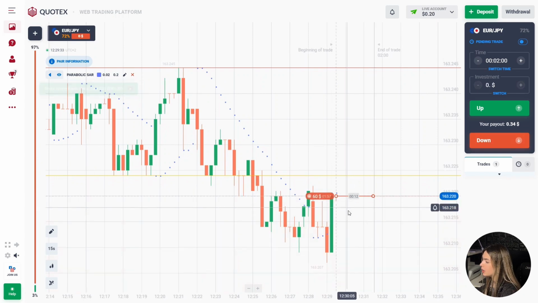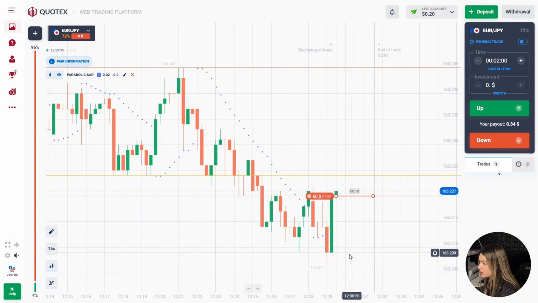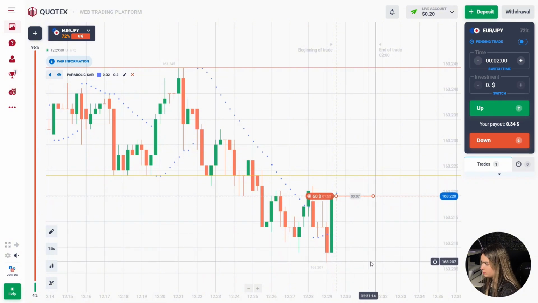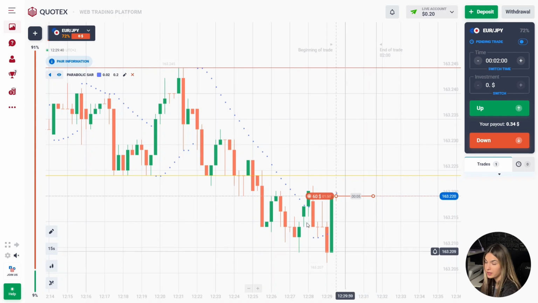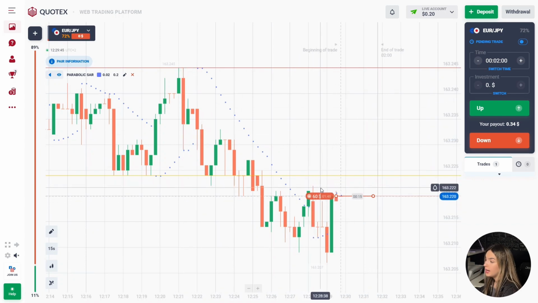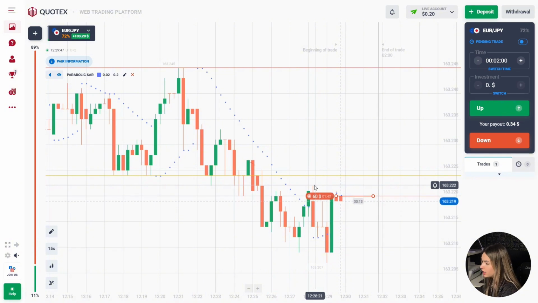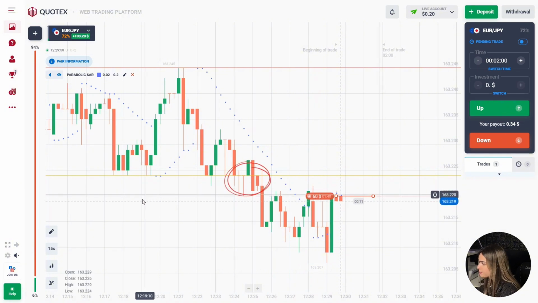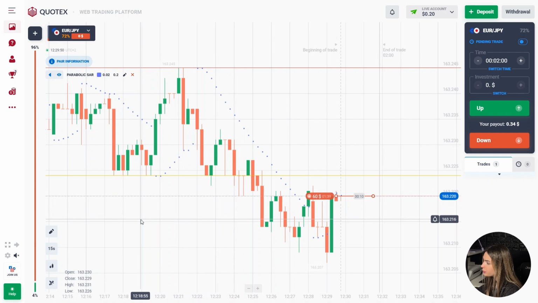Therefore, we are opening a deal down here since, as you can see, there is still a lot of space left from our entry point to the last price minimum. And also the main price highs are going down. At the same time, earlier we had a breakdown of the lower border of the sideways. All this helps us to understand that the price has good potential to go down. So it is more likely that the price will move down in the near future. Here we also took 2 minutes with a margin, taking into account a possible pullback up.